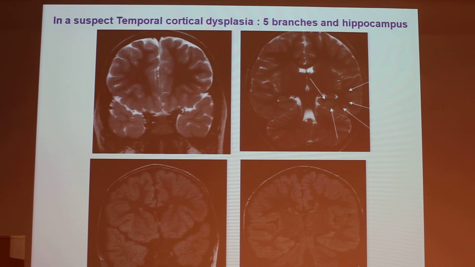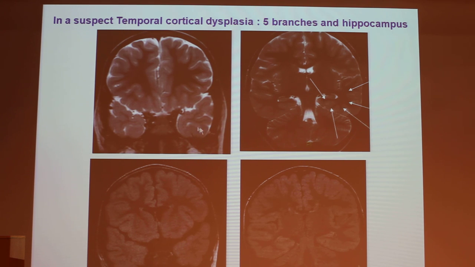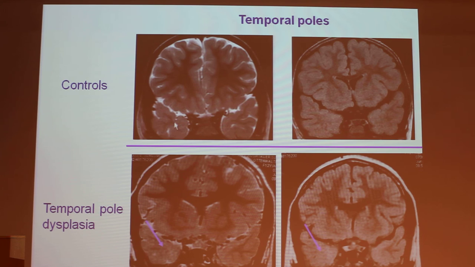In temporal epilepsy, you have to suspect a cortical dysplasia and see exactly the five branches and the hippocampus. The white matter is hypo-intense on T2 with five branches showing hypo-intensity. You have to see the pole with white matter hypo-intensity and the gray matter. On FLAIR, it is exactly the same. In each child with epilepsy, you have to compare left and right side — the five branches and the hippocampus. Here we see a normal left side and a temporal dysplasia on the other side, with hyper-intensity and blurring.